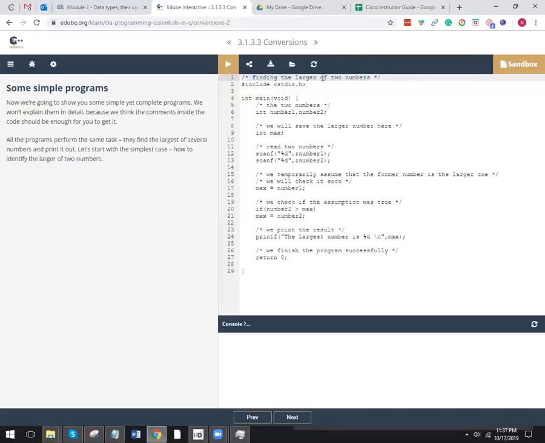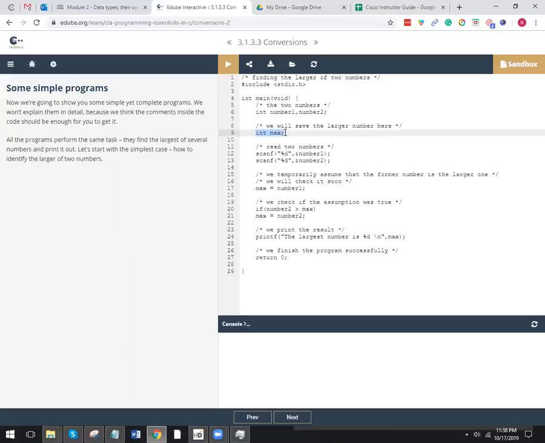That would be the title of our program, and we will of course start with the header, hash include stdio.h. This would be the function name, and we should declare the two numbers. The data type of the two numbers would be int, integer, and the two variable names are number one and number two, and then we will save the larger number here.